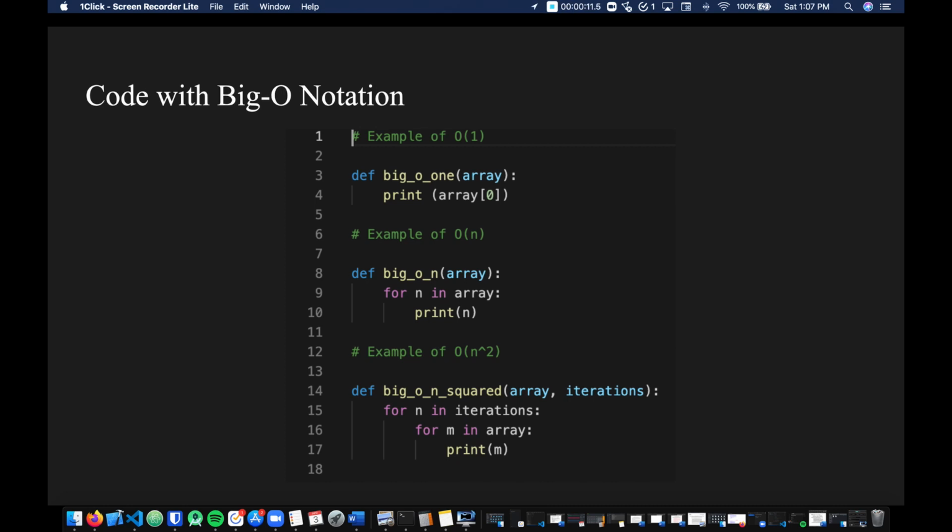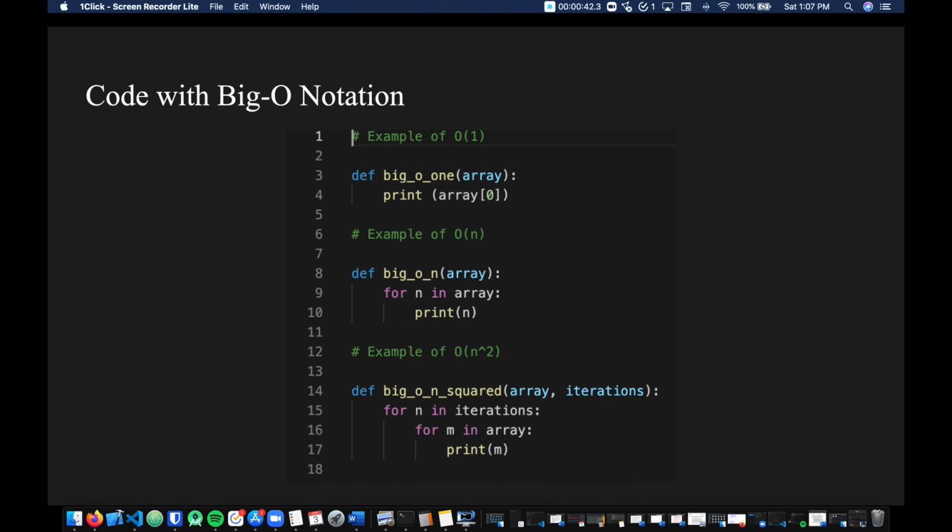So in terms of complexity, this is the simplest one. The second one here is O(n), and that is represented in linear time in terms of complexity. Now, the array could be either 1 or it could be 1,000 elements. It really doesn't matter. But as you can see in the code itself, which is written in Python, it goes through the array n number of times and it prints it out. So this is one step above the constant time because it's in a linear fashion.